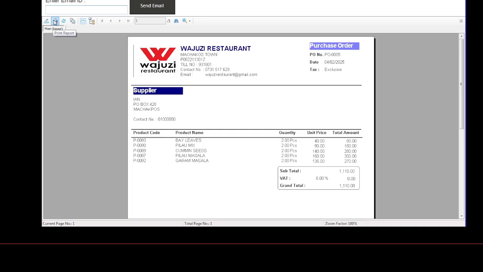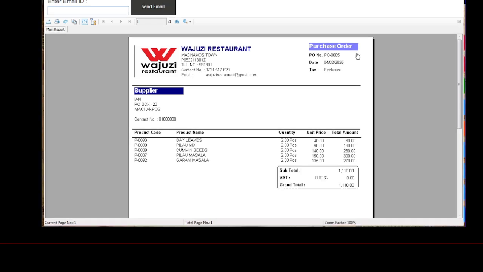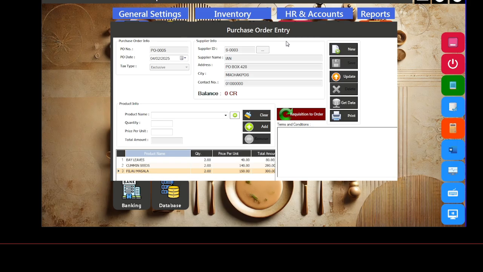That way you will have exported your order. There are two options for making an order, and I have done one. That's one way you can make an order.